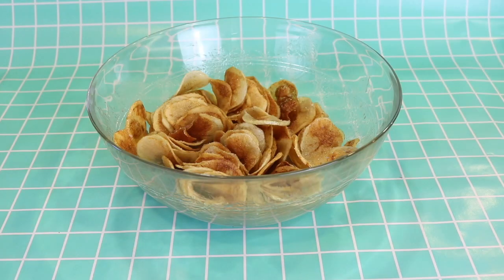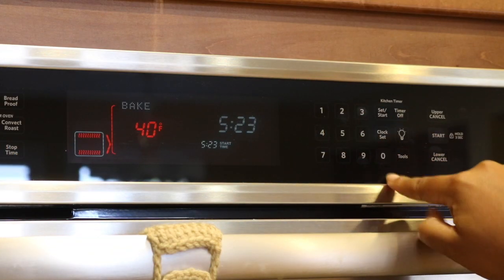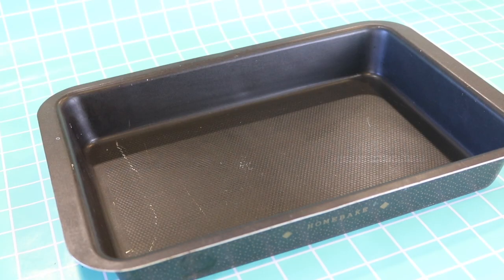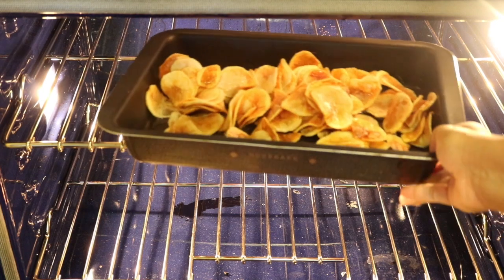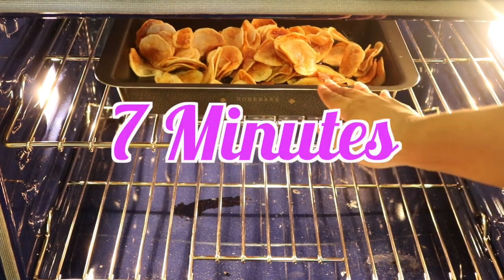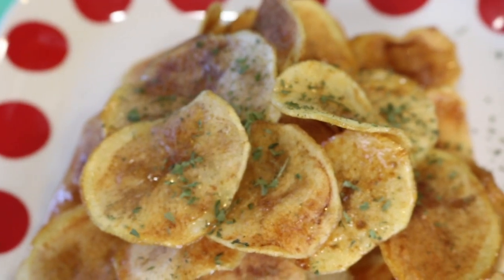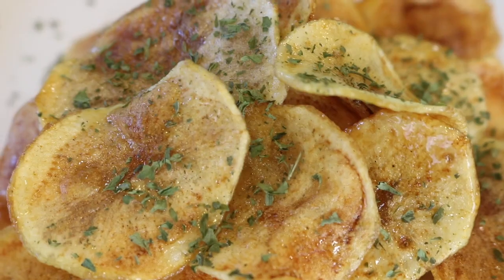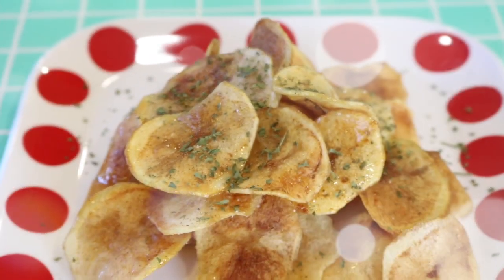Now you could stop here and your chips will taste just fine, but if you find that your chips are not as crunchy as you'd like them to be, go ahead and crank that oven to 400 degrees Fahrenheit and get yourself a large tray and put your chips inside. Then place your chips in the oven for about 7 minutes, but make sure to keep an eye on your chips so they don't burn. As soon as that's finished, add a sprinkle of parsley on top and then... Ta-da! You now have freshly made honey Buddha chips.